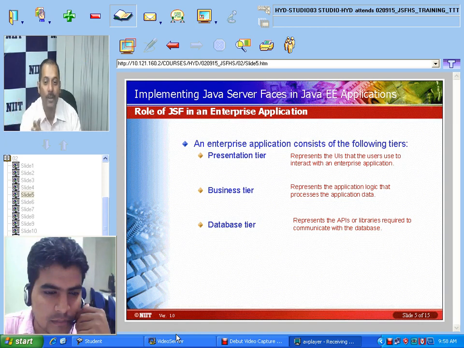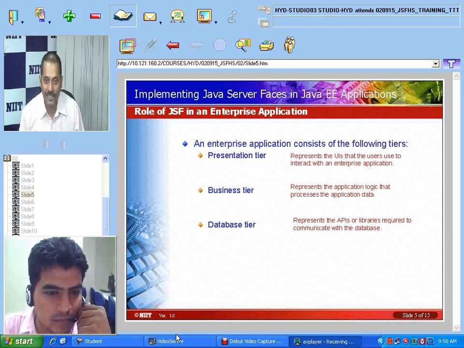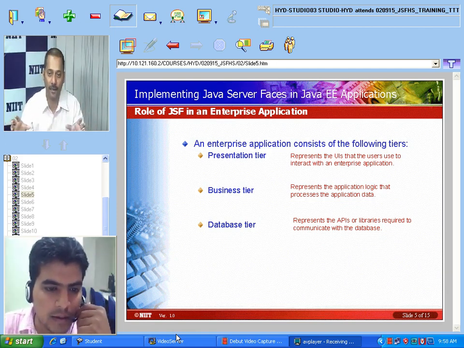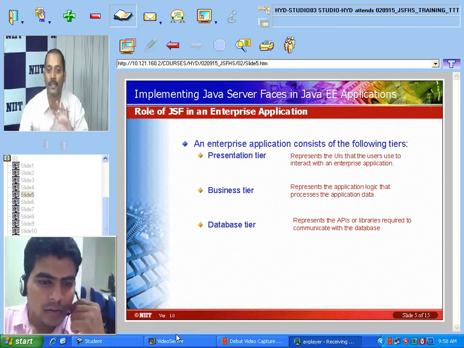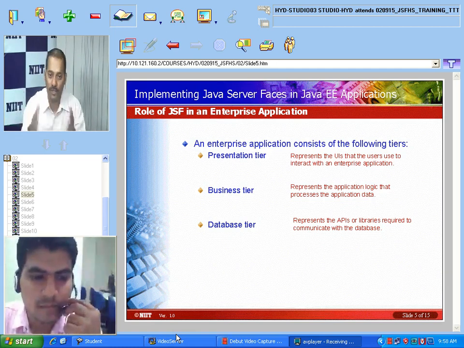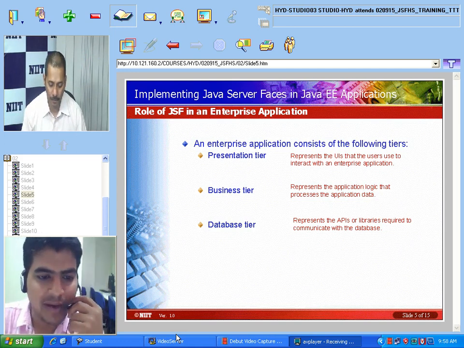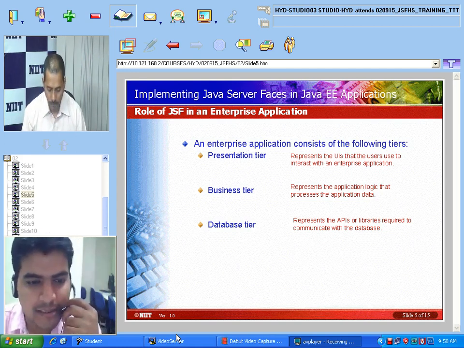So here also we divide. If you want to write it, you can write it in the JSF application, but what will happen? The performance will degrade. So hence we are dividing that. But managed bean doesn't mean that it is some kind of a controller component or anything. Even without a managed bean, a single JSF application can run. There is no problem. That means we can create the controller and all things in the JSF page. It can act as a controller.